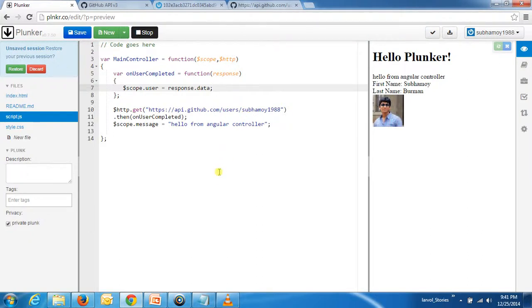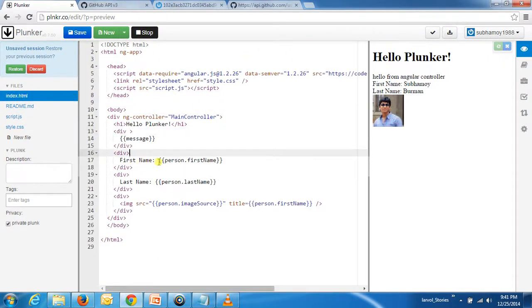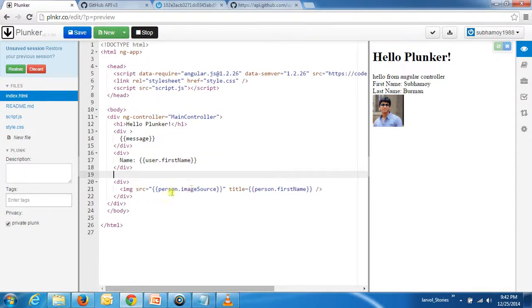Okay, so this is pretty much it. This is doing all the data population for us. And yes, this won't be something like this now. This will be name, and the name parameter will be user.name. Last name we don't need, and we'll be having a picture.